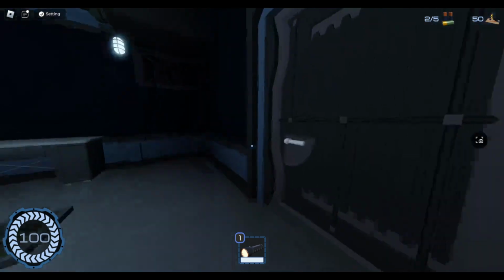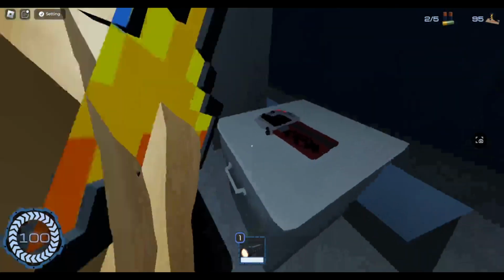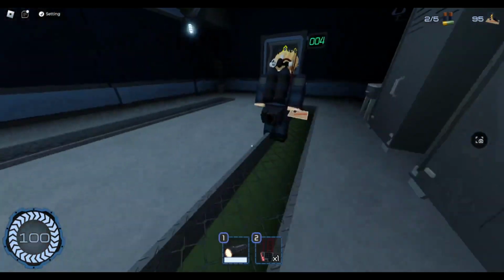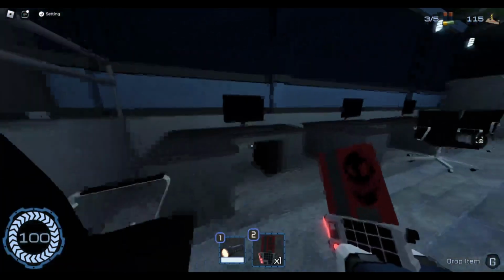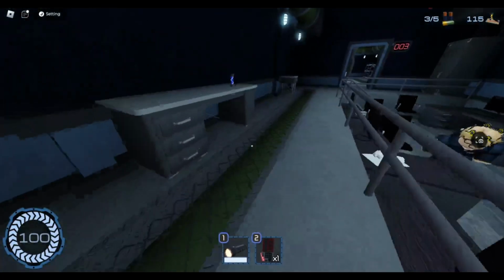Grab that. Move on. Oh, I hear something. Uh-oh. Oh, Codebreaker. I don't know what that's for, but that could be useful. Oh, it might be for one of these. I don't remember what the Codebreaker item does. Okay, let's go.